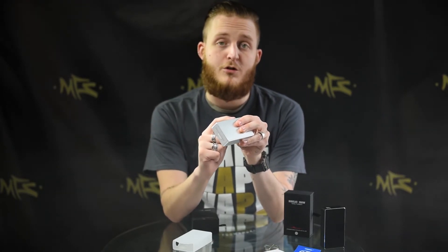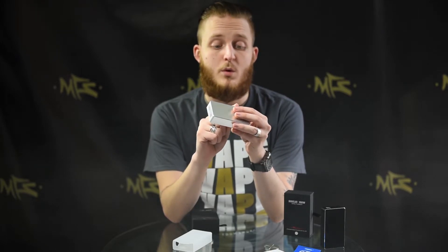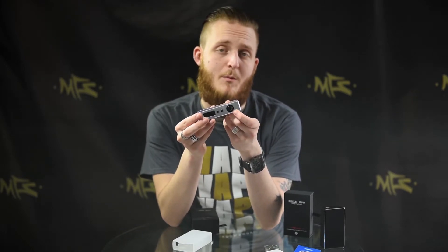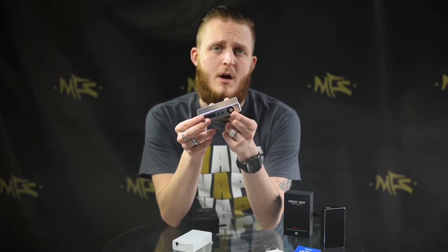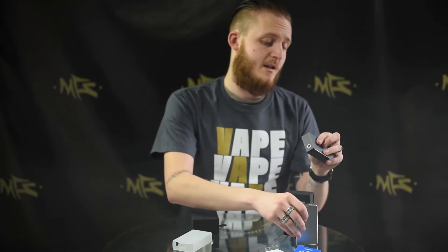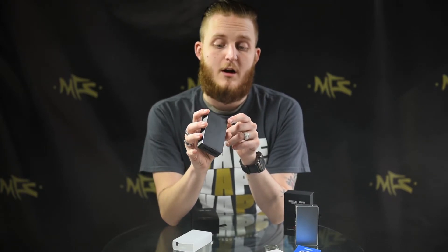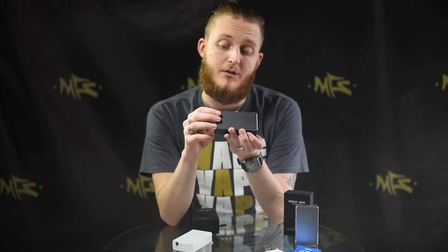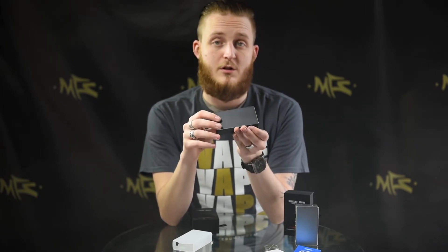The button feels a lot more smooth than the previous ones. It's got a nice two-tone finish to it — the casing around it is a little bit more of a darker silver where the button itself is a little bit of a brighter silver. Same thing goes with the black one. You've still got some really nice cutout grooves on the side, and they're both silver on both mods, which I think just adds an extra little dimension to it and sets it apart.